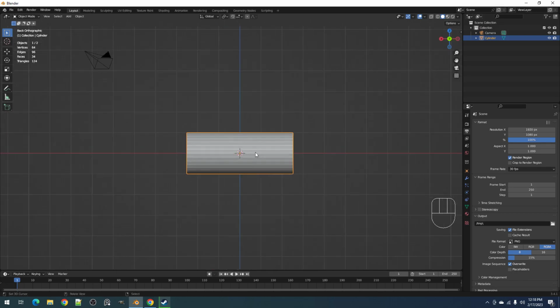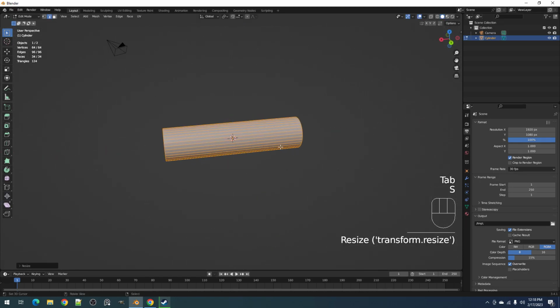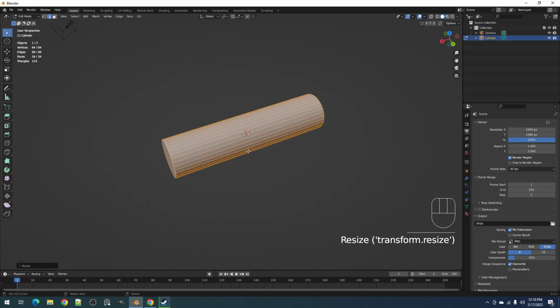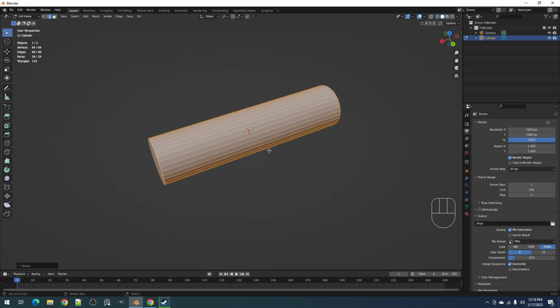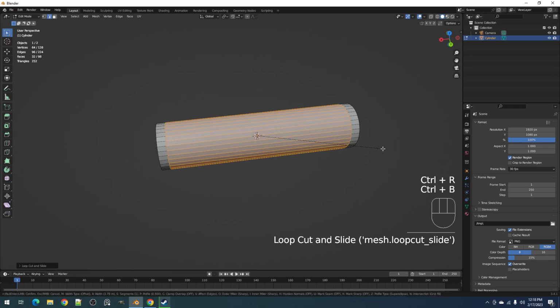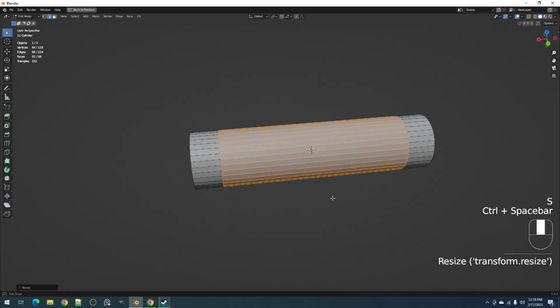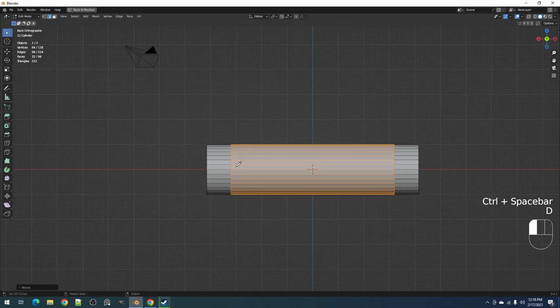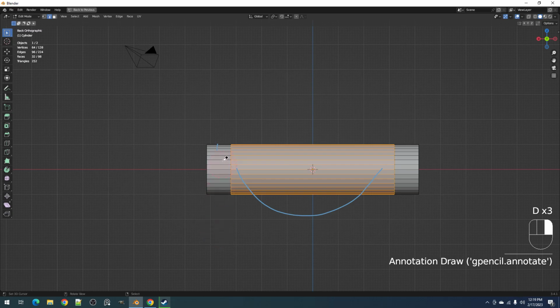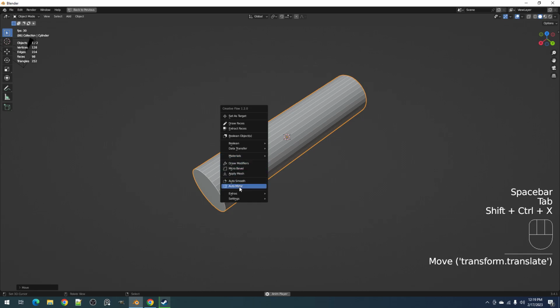So I rotated it this way. So rotation and scale, so we don't have any weird reactions or behaviors from the random operators. Okay, so this is going to be the curve, and this is where our fluff is going to be. And auto smooth.